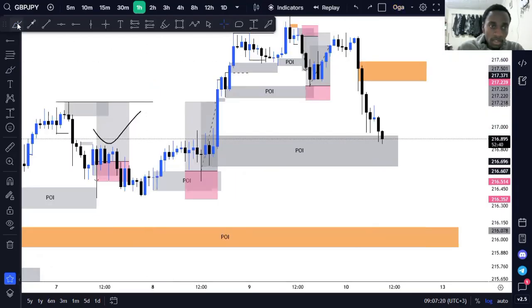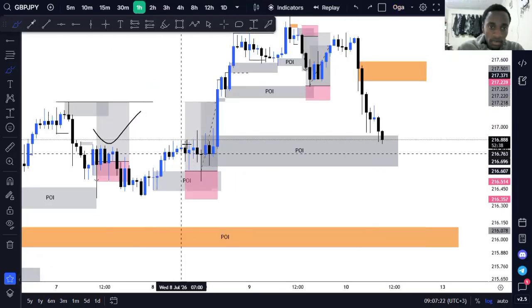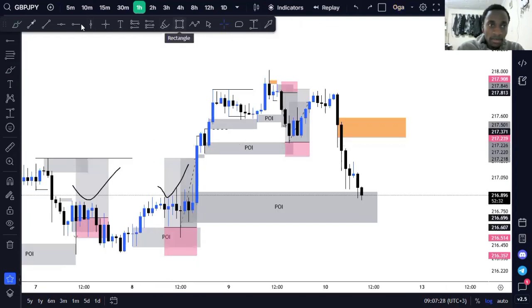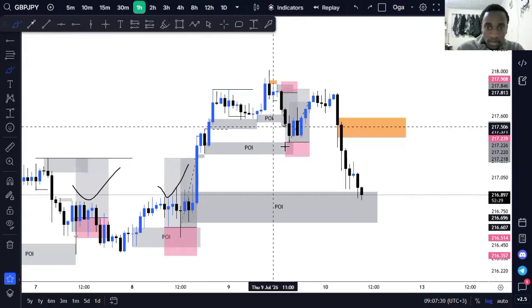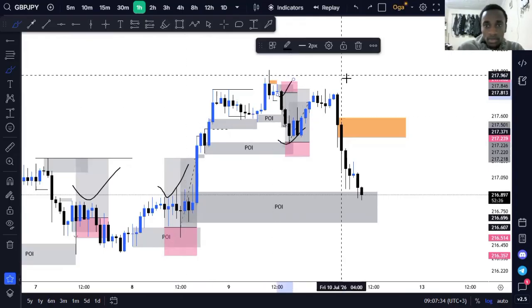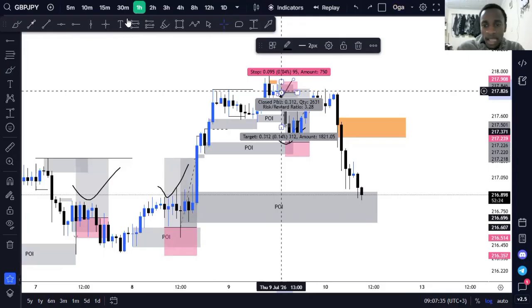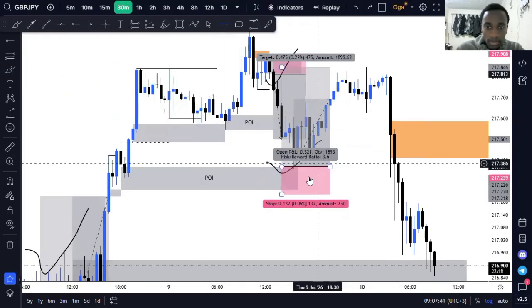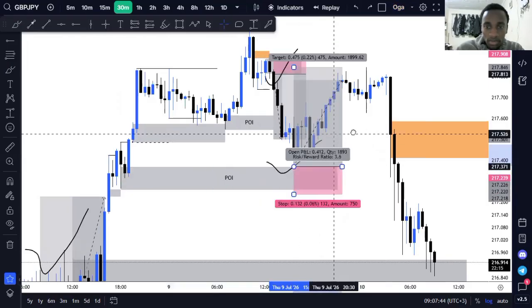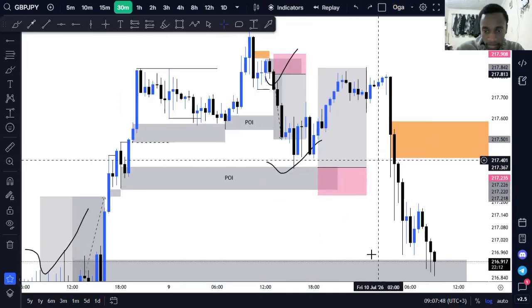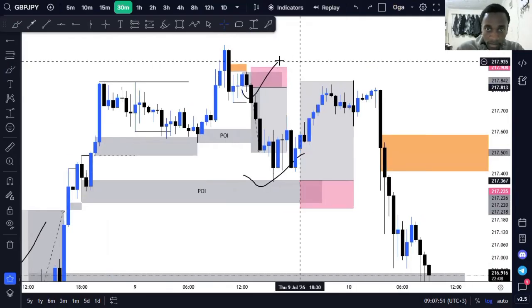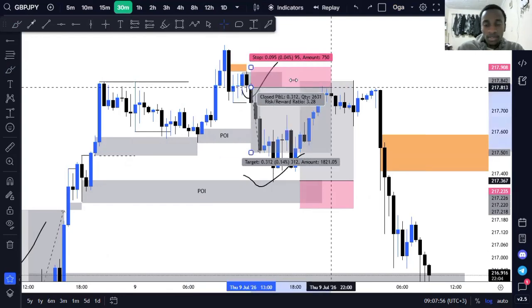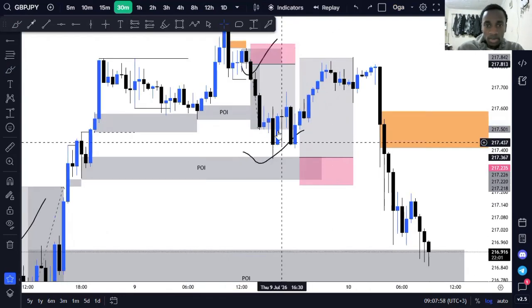Then on Wednesday, we got this. Price moved really well. On Thursday, we got this and this. Though you can see the sell had a very small target, but it really played out well. So let me adjust this to the right as well, make you see it clearly. Yeah, you can see price just pulled back and took the setup and hit it together at this point.